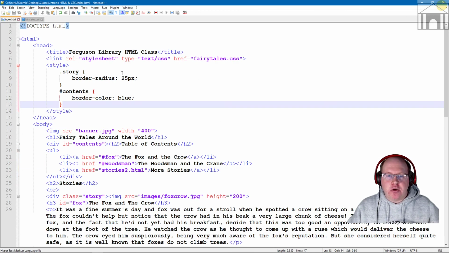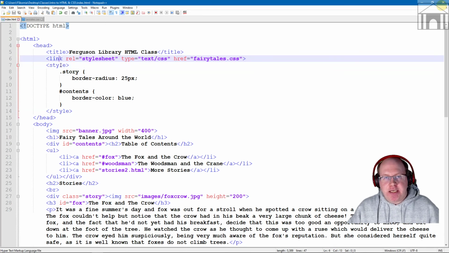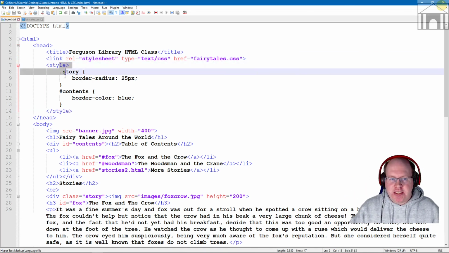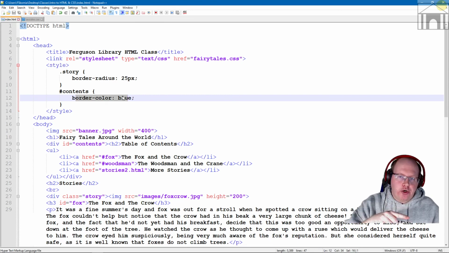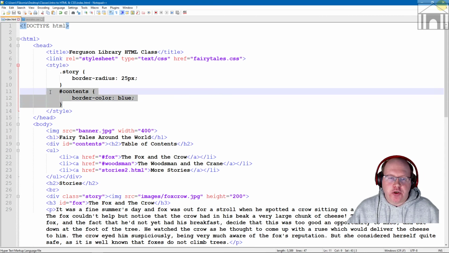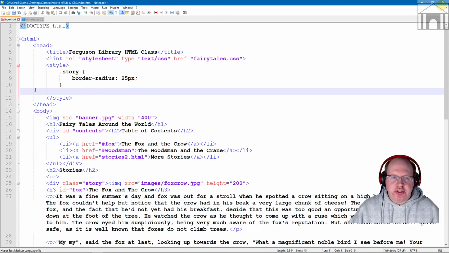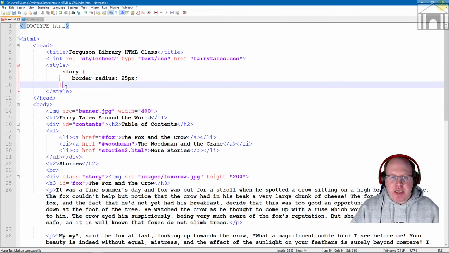And then it goes here and says, oh, wait, it's loaded this, and now it's cascading. It's moving down. It's seeing, oh, this style information here says to make the border color blue. So this overrides the earlier border color change. So the internal style sheet will take precedence, will be more important than the external one with the rules that it sets. So it allows you to pinpoint specific changes.